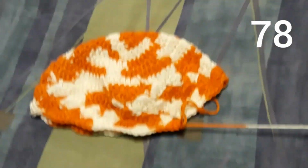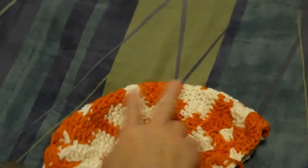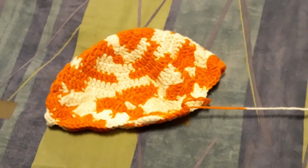Next item up is this hat. It's got shells down in here, and this is just double crochet up here. And I'm making it to go with a scarf that I'd already given to my second child. So we'll see.